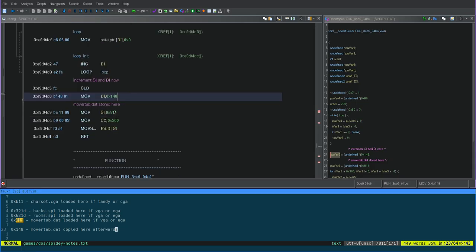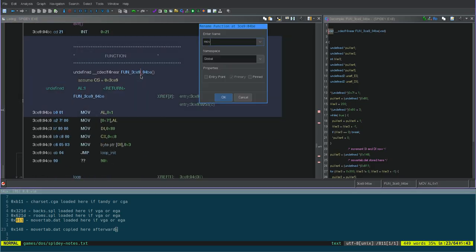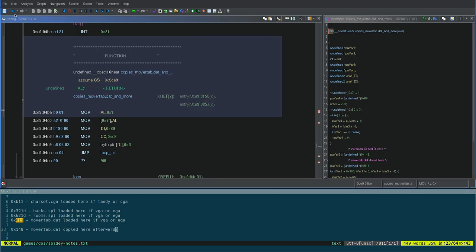Anyway, but in general, it copies mover tab dot dat with the other stuff and more.